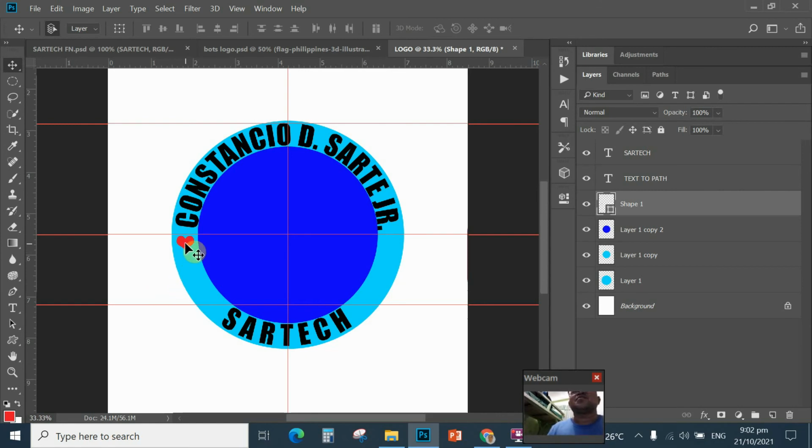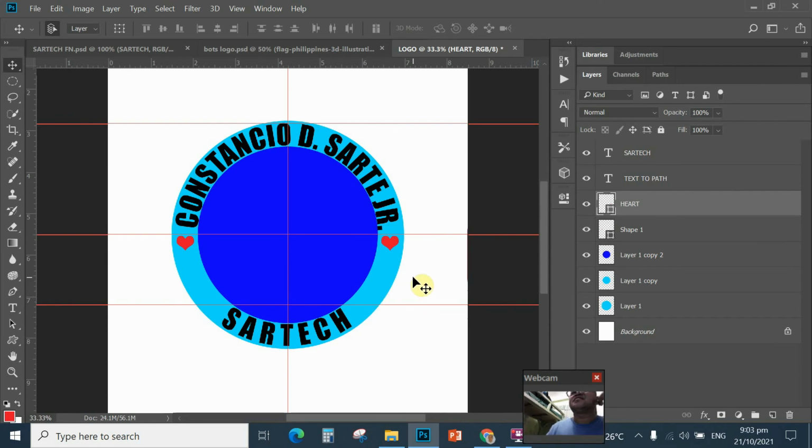For example, I want to copy this heart to the other side. So to copy is Control J. You have already two heart shapes. You can rename this one, for example, is heart. Enter. So you can move this one to the right. You can hold down the shift to align directly. Hold down the shift, it will align actually, see, straight.